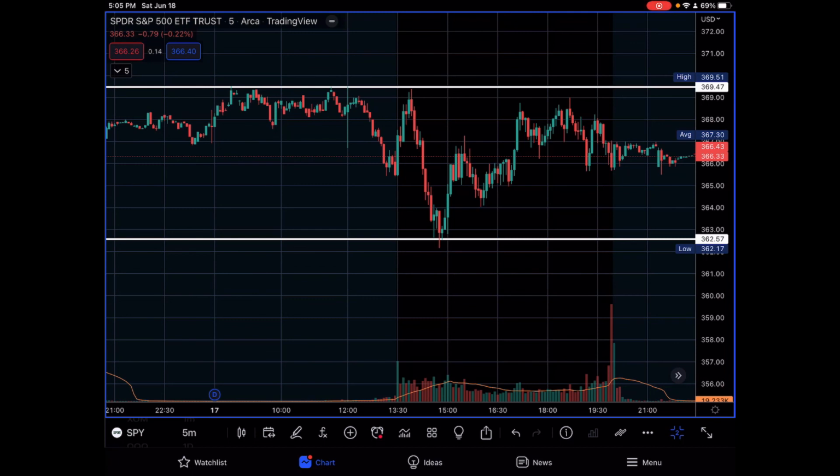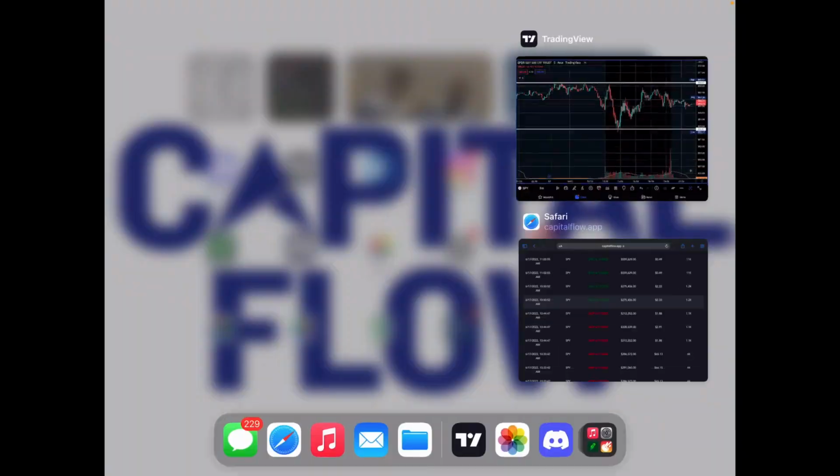I know a lot of traders that only look at options flow. They don't use indicators. They don't use really charts at all, some of them. And they still have 80 to 90% win rates just off of following the big money, because the big money is going to tell you everything that you need to know, and it's going to tell you way more than any chart could ever tell you. So I truly believe that options flow is a must-have tool to use as an options trader, and that's why I created my own options flow platform, which again is called Capital Flow.